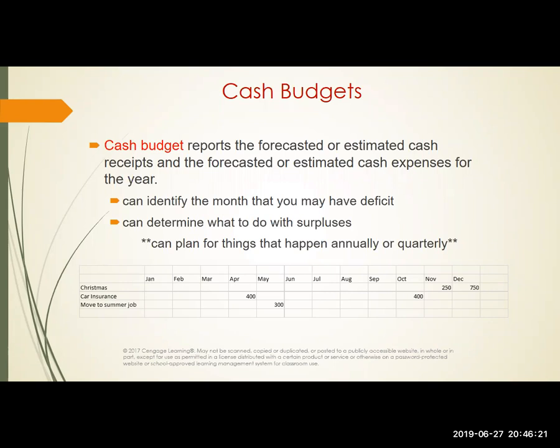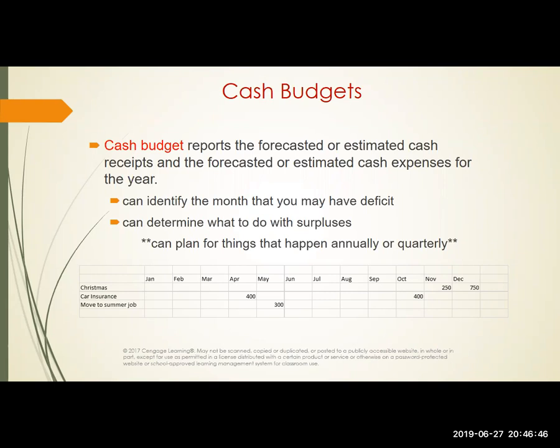And it allows us to look at a particular point in time, say in the next 12 months, which is how we're going to prepare a cash budget, in which you may have a deficit. In other words, you're not going to be bringing in as much money as you have going out. So, for example, for a student, it would be probably in August and January when you have book expenditures, or you have the deposit on a new apartment in August.